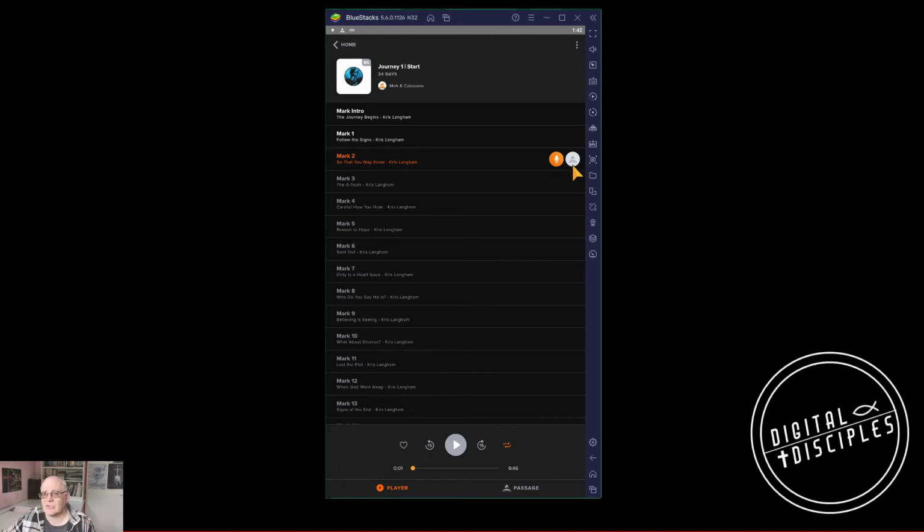So you can see here you've got 2 icons now. The one that's currently in orange is the one that's currently active. So in this case, this is the audio guide. And if you look at the bottom here, we've got the controls. So we've got the play and the pause button. We've got the timeline. In this case, the total study is 9 minutes and 46 seconds. And you've got the back and forward 15 seconds.